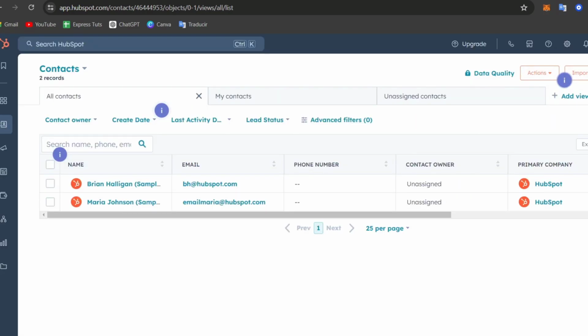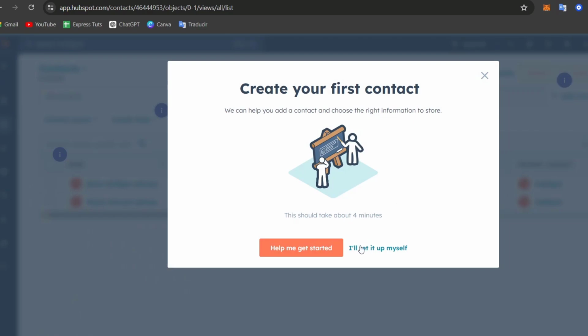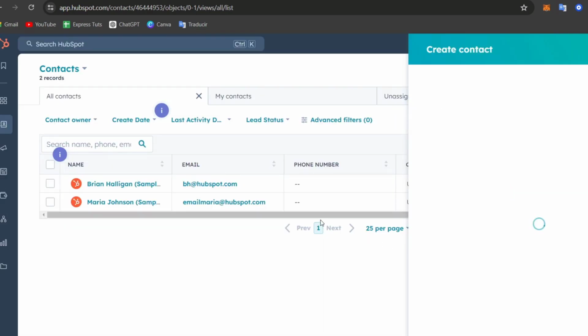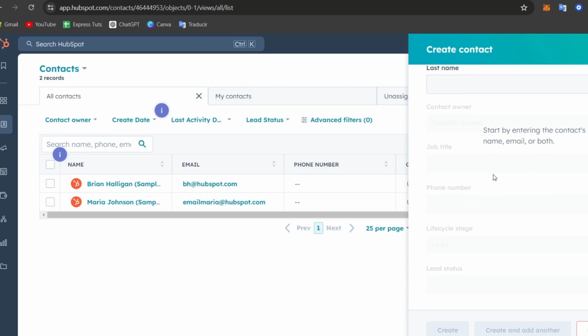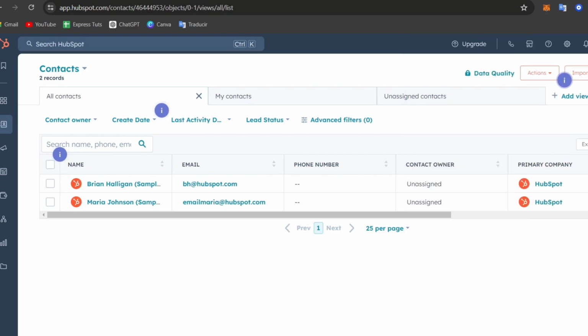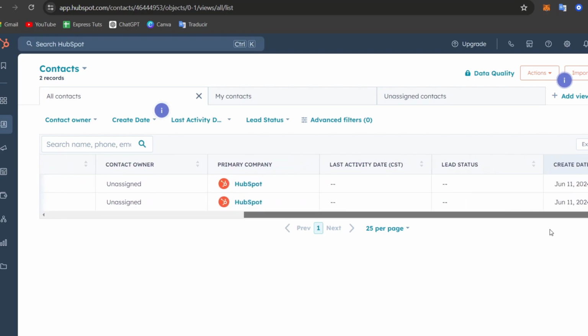So I'm going to close this. I'm going to create my contact and I'll set it up myself. You can of course create a contact with an email, the first and last name, and adding much more information there. Once you have added all of these elements, it should be appearing here. Inside this element that says contact, you can see that we have here our contact. We can of course add different emails, phone numbers, contact owner, the primary company, and so much more.